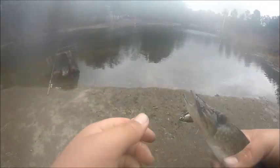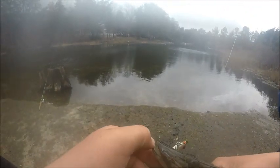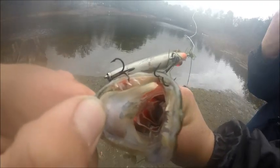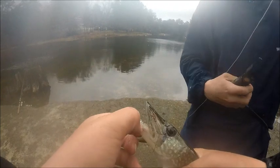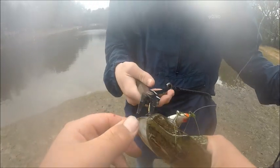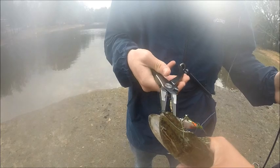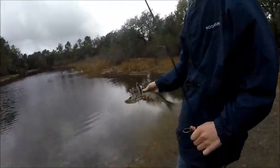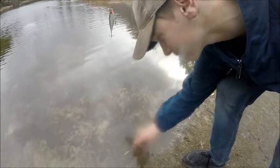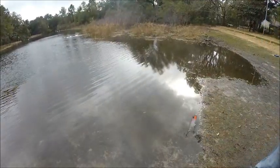I couldn't really show you because he kind of slipped out of my hands, but I'm going to grab this guy without hurting myself. These things have teeth everywhere — big teeth. I'm scared to hold these guys, but we're just going to unhook them right now. There's the little pickerel that Colby caught. Colby's going to release him. There he goes.